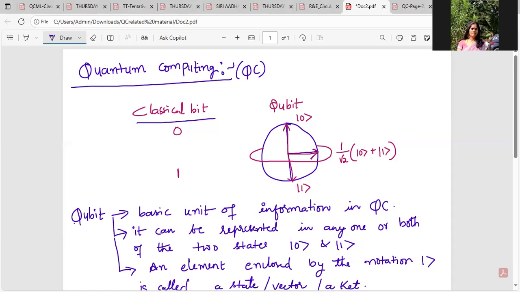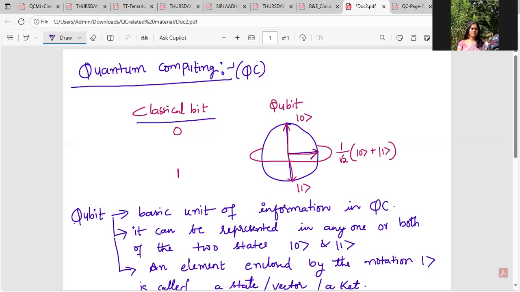Now, here I should mention that all the computers that we are using now would be called classical computers, the old ones that we have been using for decades. Now, coming to what is a quantum computer, there is a basic unit, of course, the quantum bit. So it's called a qubit. The basic unit of information in a quantum computer is represented using a qubit.